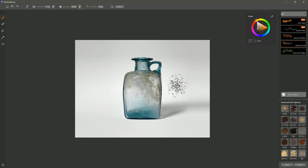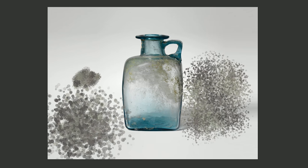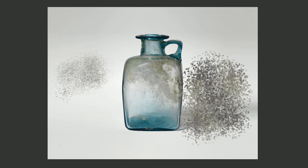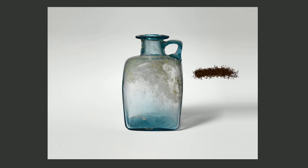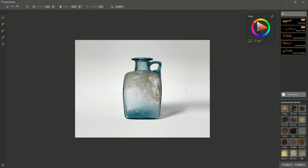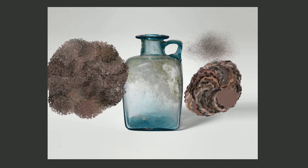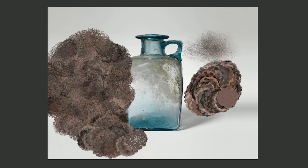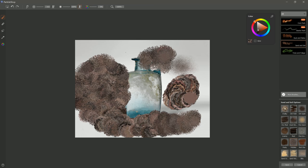The next brush is Pea Gravel, which gives you little individual bits of rock. A smaller brush gives smaller, finer rocks; a bigger brush gives bigger, broader rocks. You can use light pressure to make it fainter, or heavier pressure to make it thicker. Next we have Peaty — with a dark brown color and overlapping strokes, you get a nice organic soil. Next is Pebbles. Medium pressure works best here — too hard looks funky, too light you won't see much. You get all these little pebbles and rock textures. Heavier pressure makes them bigger; lighter pressure makes them smaller and finer. If you're using a mouse, they'll all be one size, but you can change brush size to adjust the grain size.